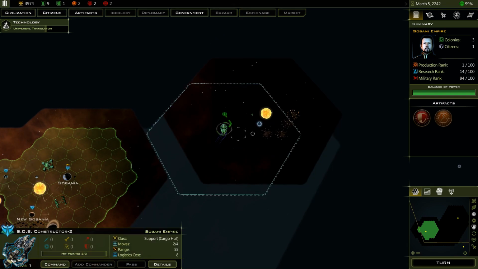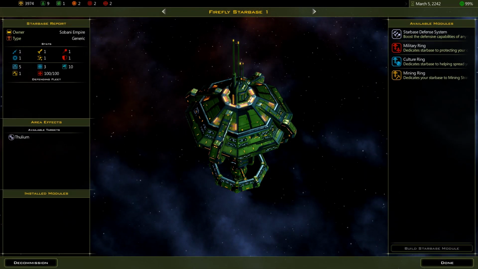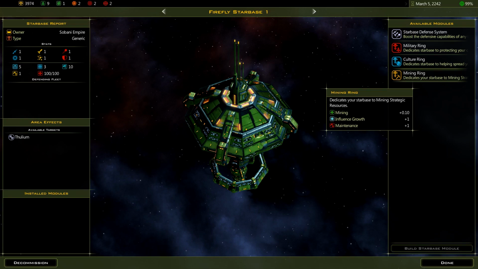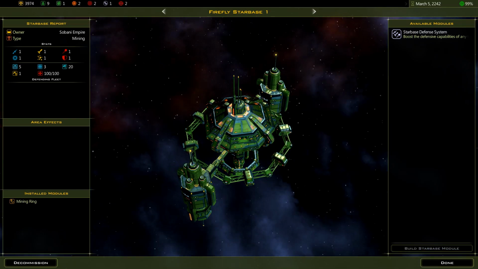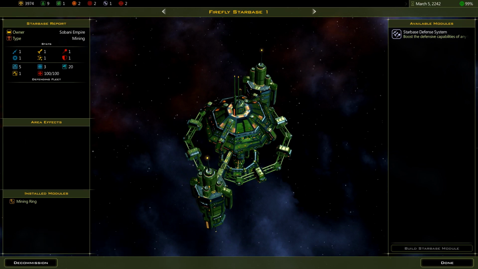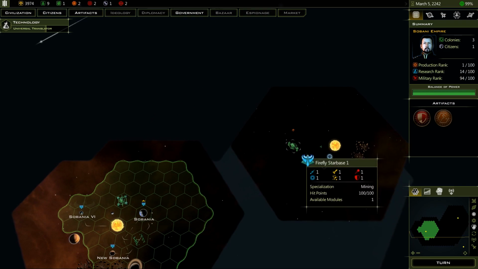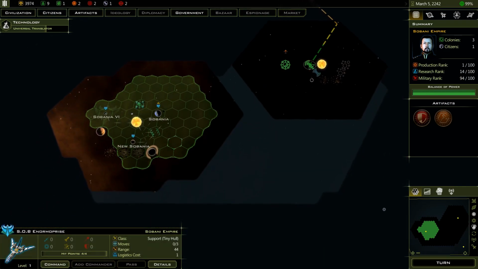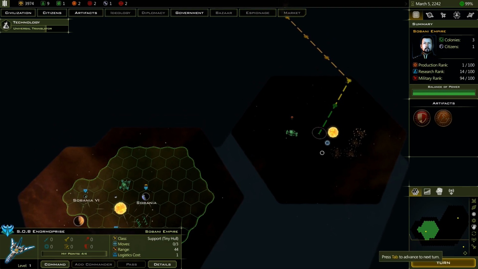Okay, so you go up here in this direction. Okay, build me a star base. Build me a mining rig. There we go. And then you can start mining the thulium next turn. Cool. Let's go ahead and end our turn.